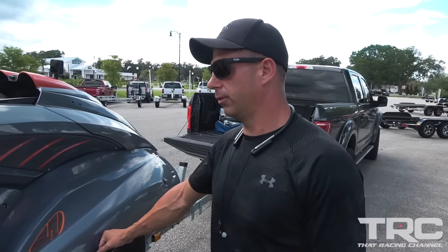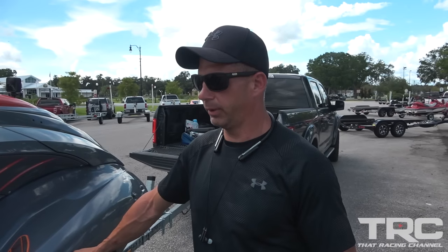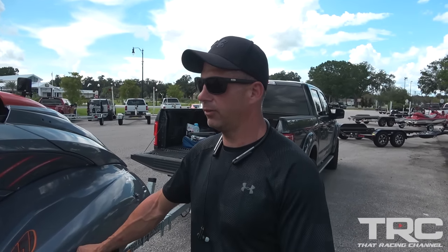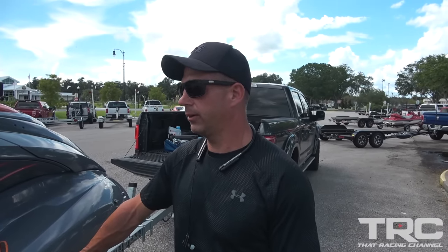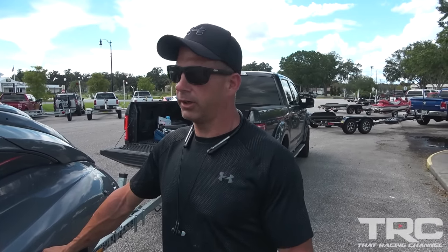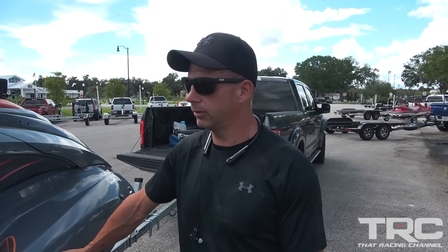So this ski right now, obviously, it's capable of running 60 plus pounds of boost. We're in the beginning stages of just making passes on it, getting the rider comfortable. So the boost right now we have in the high 40s. Horsepower wise, I don't know what that turbo is rated for, 1,400 horsepower. I don't know if it's actually making that, but they're all making more than 1,000 horse. When you're trying to go record breaking speeds in those high 120s, low 130s, you're gonna be making 1,000 plus.